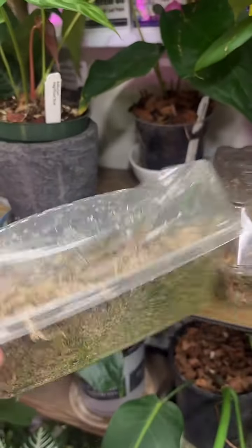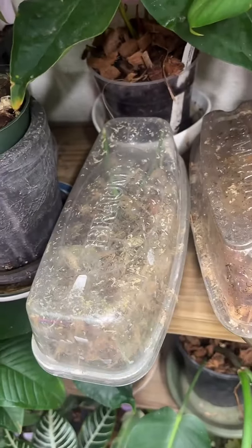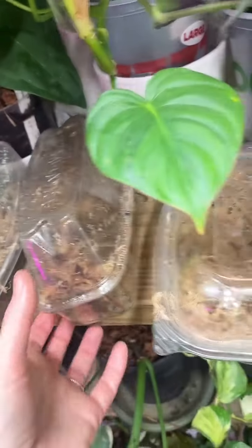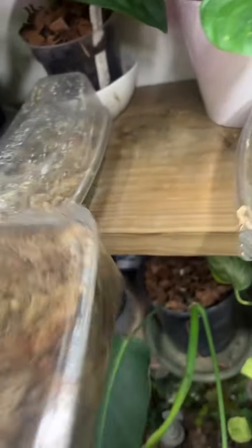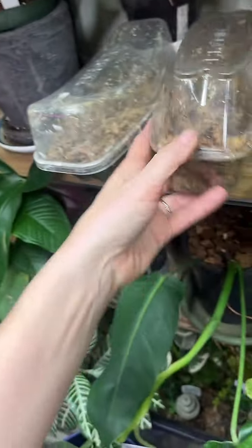This was a shipment, and believe it or not, this had a whole leaf and everything. It's very frustrating because you can imagine having a huge anthurium and then it's just down to the stump. I've actually rehabbed several, and that's another one. Oh, that's actually Lutheri, which I don't know if this one's going to survive, but we'll see. I don't think it is.